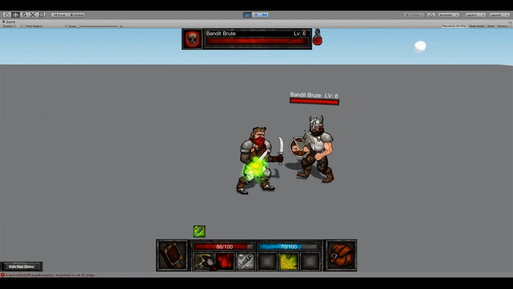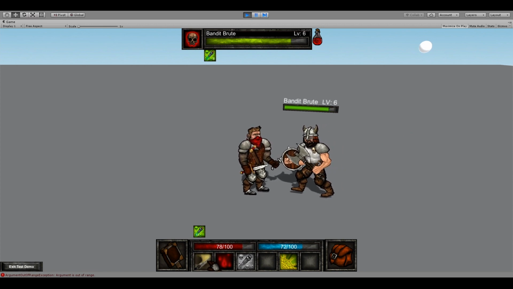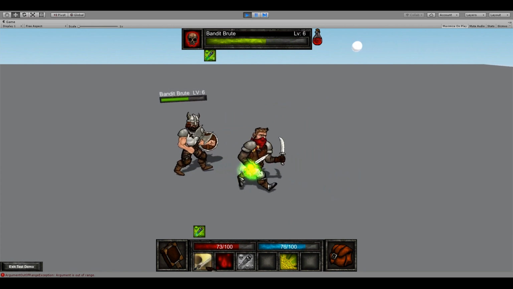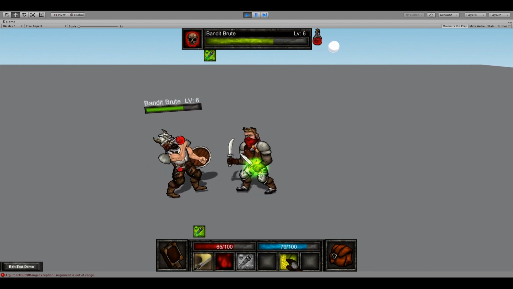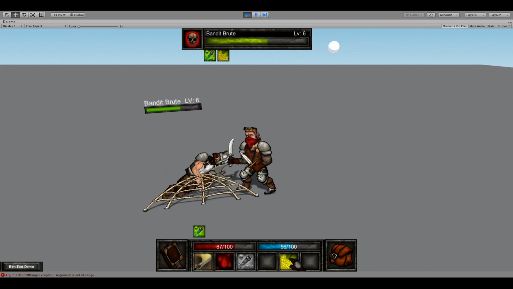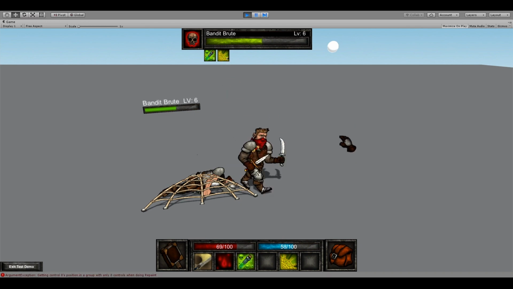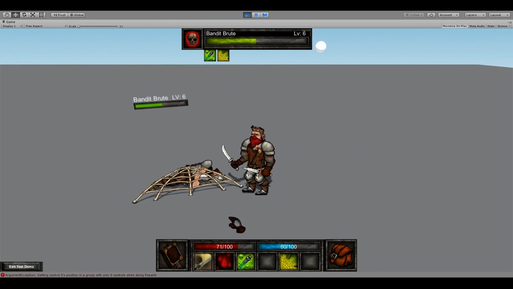If the player's apply poison ability is active while attacking, the enemy will receive a poison debuff, they'll take damage over time, and their health bar will turn green. NPCs can also receive a stun or snare debuff, in which all of their other events will pause till the timer on the debuff runs out.